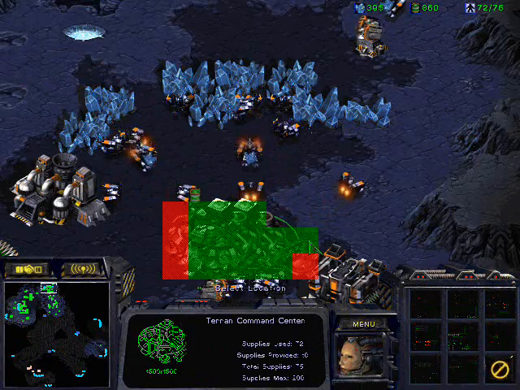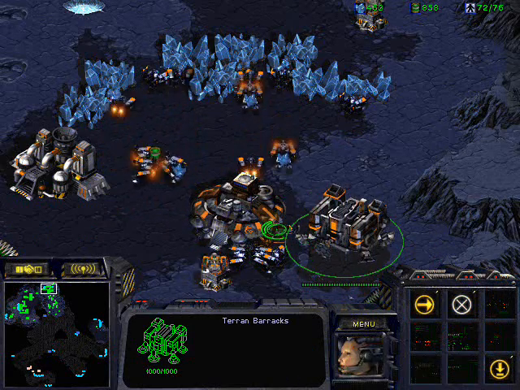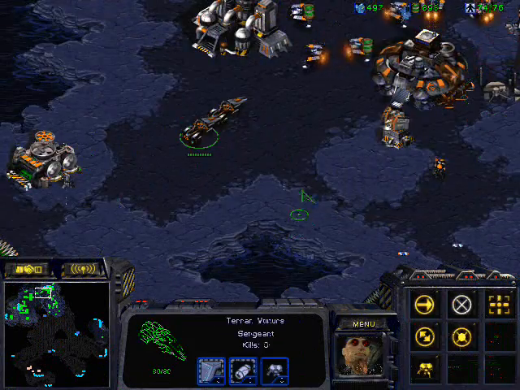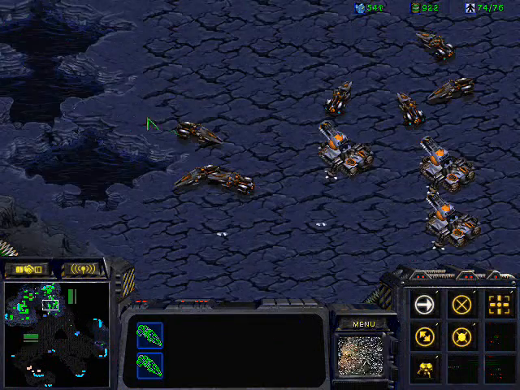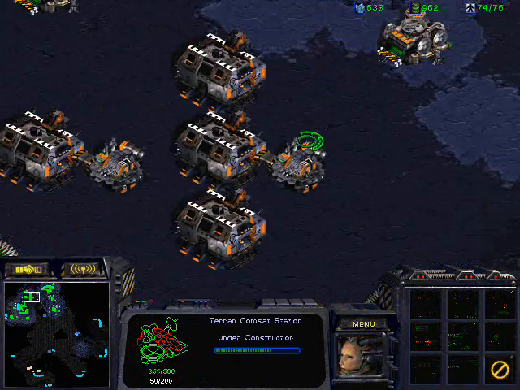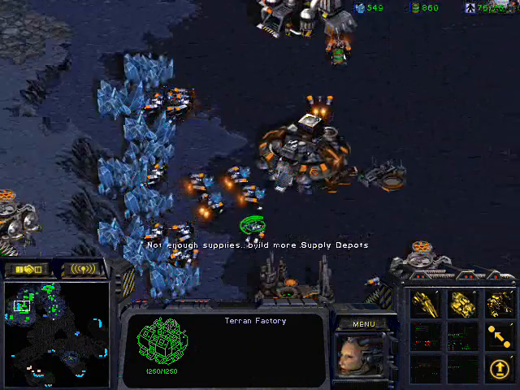Finally time for some comsat stations. The barracks is in the way, so I'm just having to lift it off and put the comsat down and SCVs into mins. But yeah, I think he's probably been a bit slow on building stuff and macro as well, because I don't see him trying to put the pressure on me anywhere.